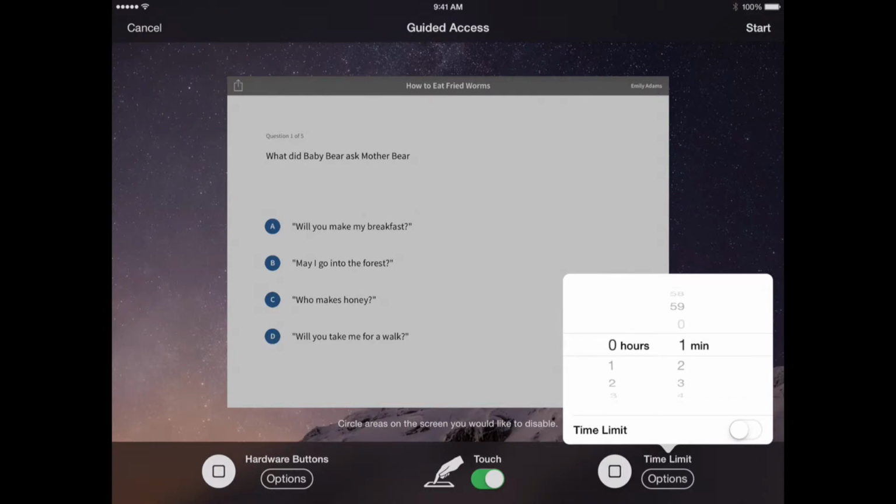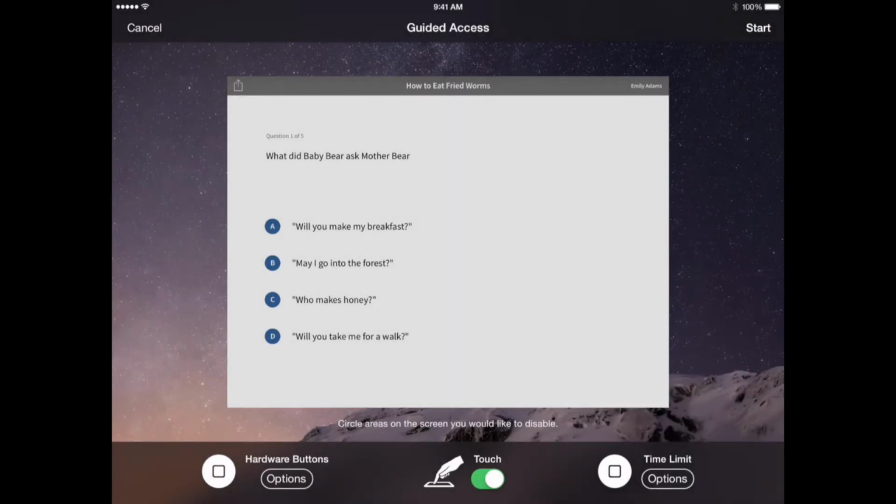After the clock stops, your iPad will become disabled until you enter the 4-digit code you created. You know, the one you're not supposed to forget? Please don't forget your passwords. Anyway, we're not setting a time limit, but I want you to know the option is there if you need it. Another thing you can do is disable touch in specific zones.